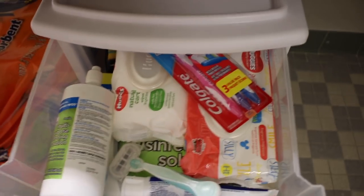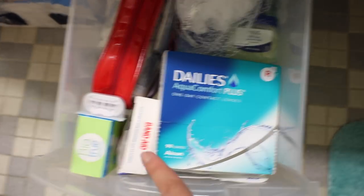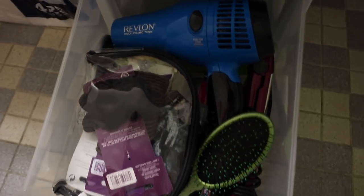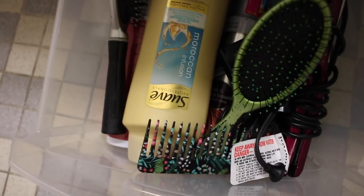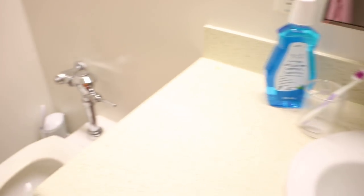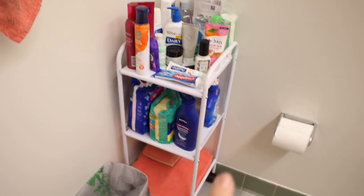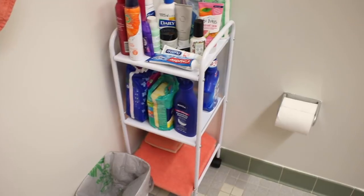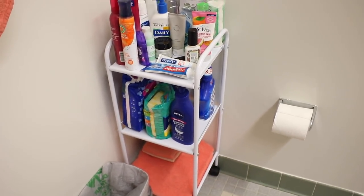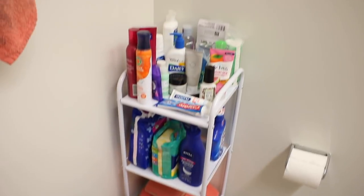Here's a look inside the bathroom. Underneath the sink is where I store all my toiletries, extra paper towels, and toilet paper. In the first drawer I keep contact solution, baby wipes, and my razor and toothbrush. In the next drawer I have extra toiletries, medicine, band-aids, contacts, Vaseline, and loofahs. The last drawer is for my hair stuff — hairbrushes, extra conditioner, my straightener, and all hair-related things.